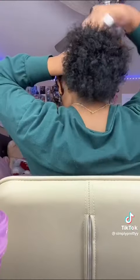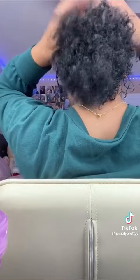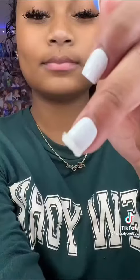Sleek buns or ponytail hairstyles are easy and pretty go-to protective hairstyles for most women of color. But even so, getting your hair all sleek and smooth can be difficult, especially if you have thick and voluminous hair.